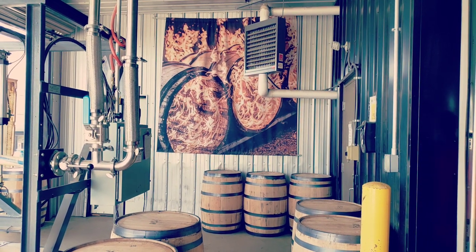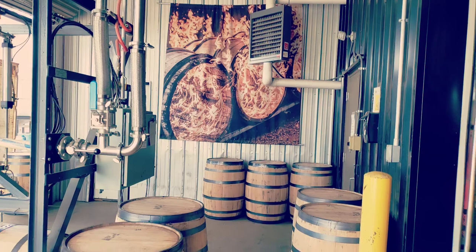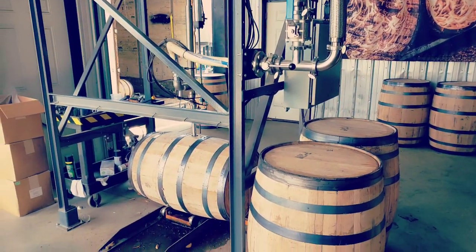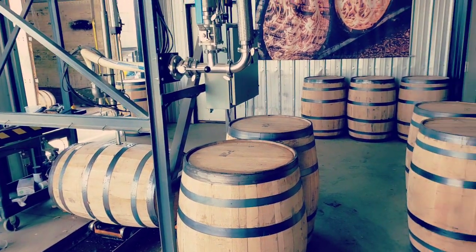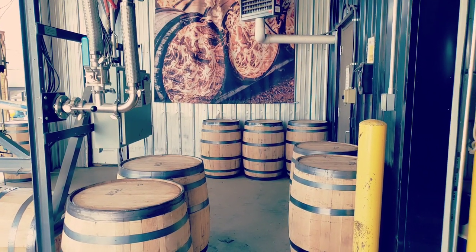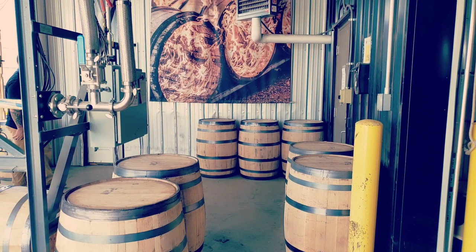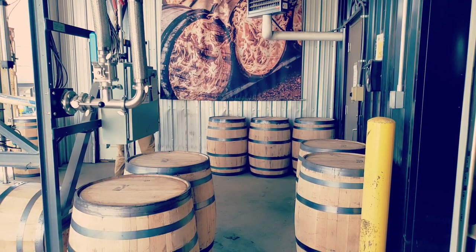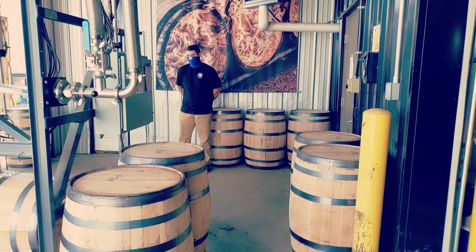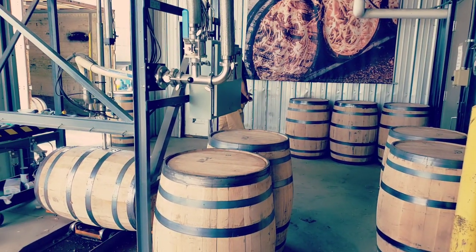So what you see a lot of discrepancy in most distilleries is where they toast their barrel. So the toast is not a direct intense flame, it's more like a heat up of that wood a little bit. Some will get a low toast anywhere from 5 to 15 minutes, or a high toast anywhere from 45 minutes to around 90 minutes. We get around 45 minutes on our barrel. And we like that just because it's going to dry out a little more of the tannins and vanilla to allow that bourbon to really taste.